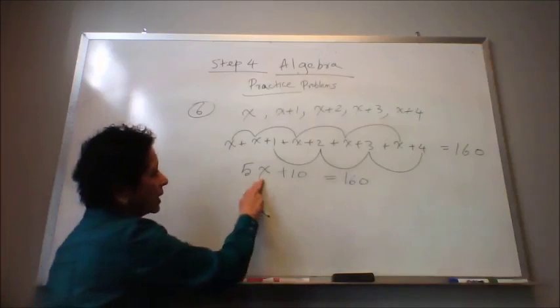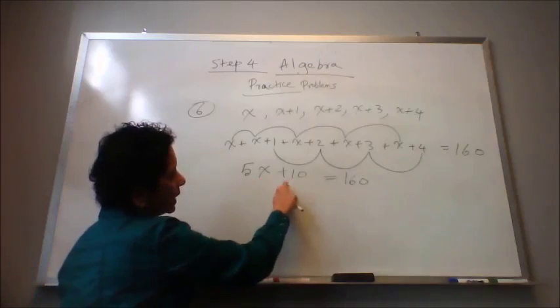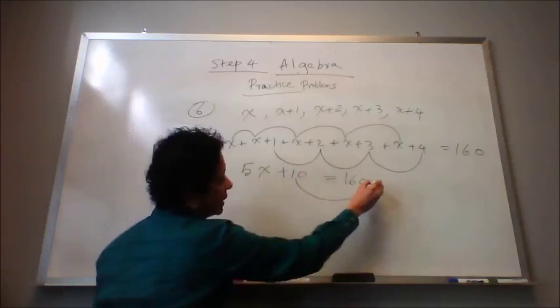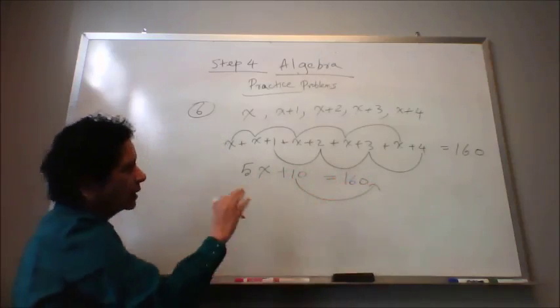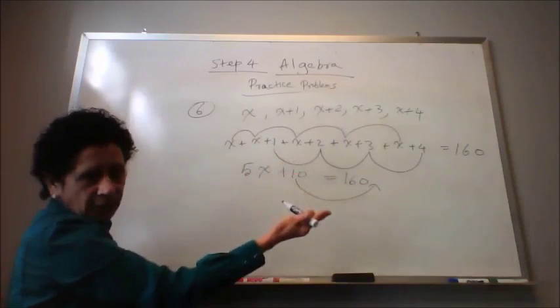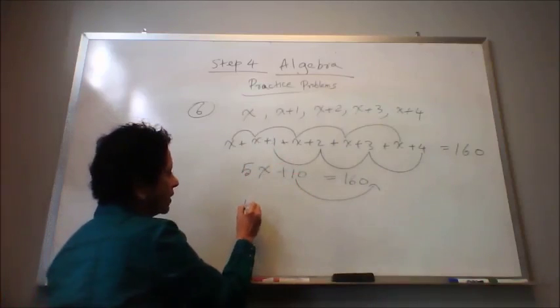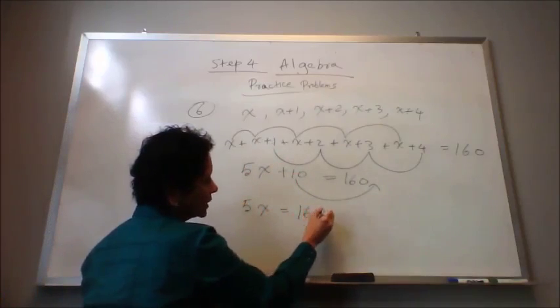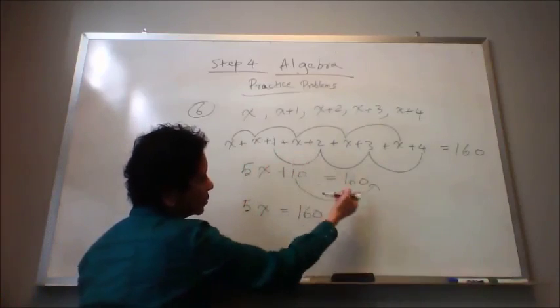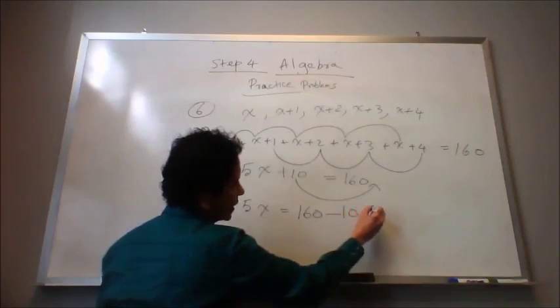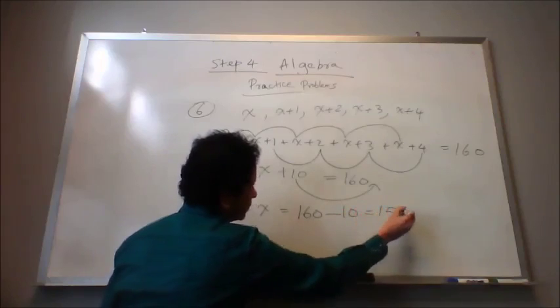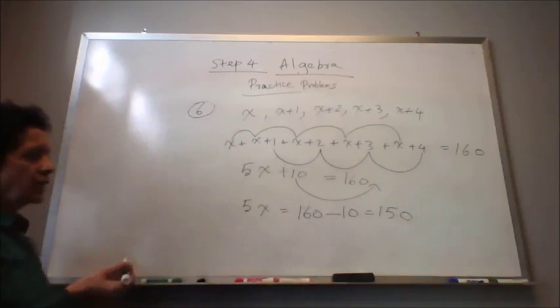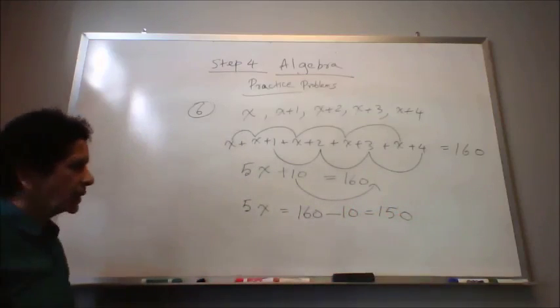So I want to find x. I don't want the 10, so I need to get rid of this 10. I need to take it to the other side. When I change the side, I change the sign, right? So 5x, I keep on the left hand side. Then 160 on the right hand side the same. The 10 goes to the other side, so it's minus 10. So that is 150, right? So 5x is 150. What is x?